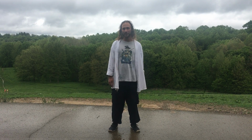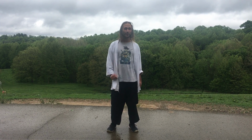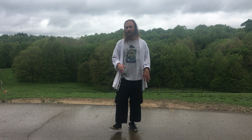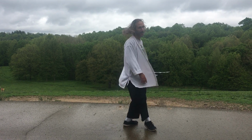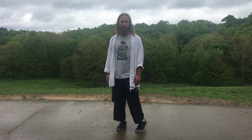Here we're moving on to the next part of the Wudang Method, which is the 8 pieces of the Brocade, internal, external. Before you do this part of the Wudang Method, you should have practiced every part that I posted before, with the exception of maybe the single leg stance, and with the exception of maybe the twisted step. And that's primarily if you have knee problems or something of the sort.